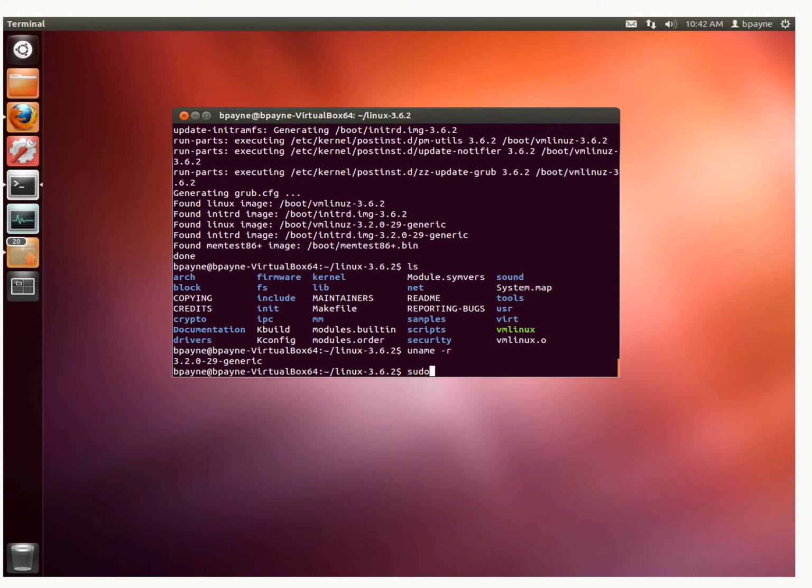but if we reboot, then we're going to see that we have a new kernel available. So we'll do sudo reboot.